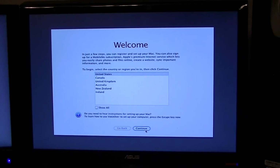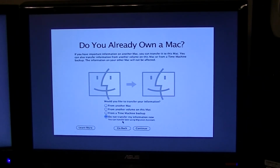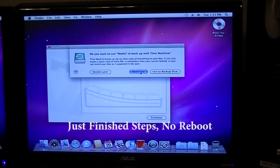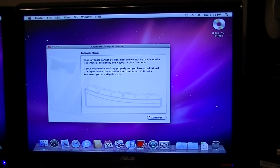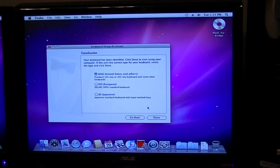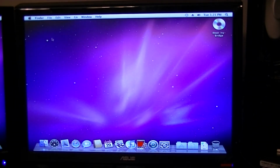We're going to hit continue. We're just going to basically skip through this stuff. Do not transfer, as fast as we can. We're not going to use that as a backup disk. The CD drive's going crazy. It doesn't recognize the keyboard, I guess, so we're going to hit Shift, Z and then that. Okay, we're done with that. Now we are completely on Snow Leopard.